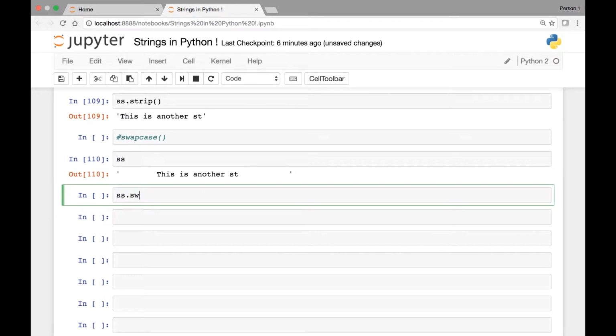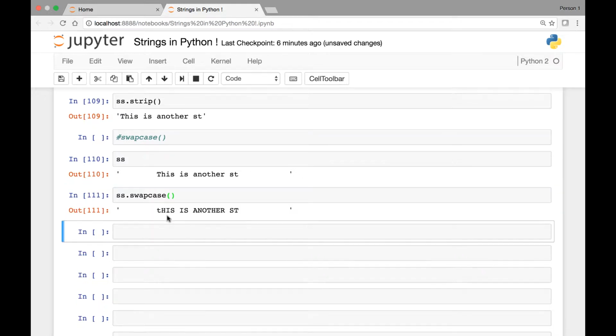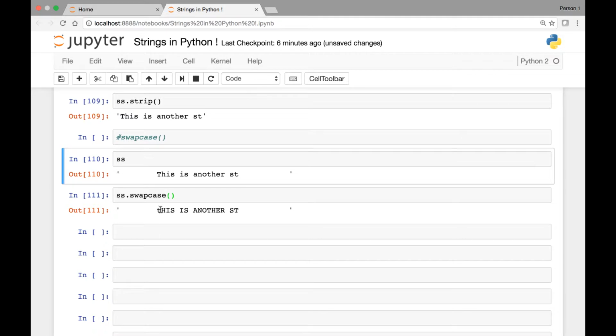So we can call the swap case method on it, and in this case all the uppercase characters are now lowercase, which is just the letter T, and all the other elements which are lowercase are now uppercase.